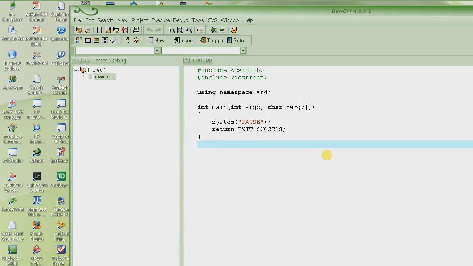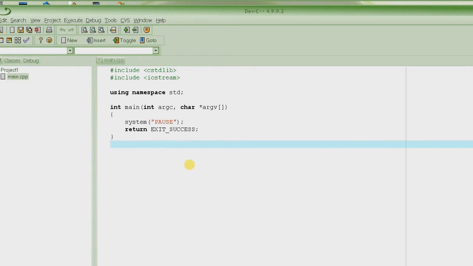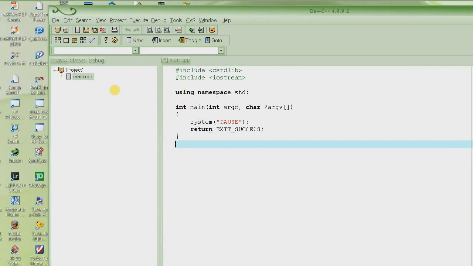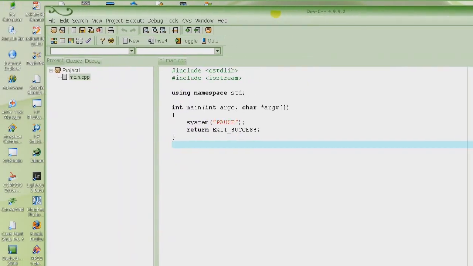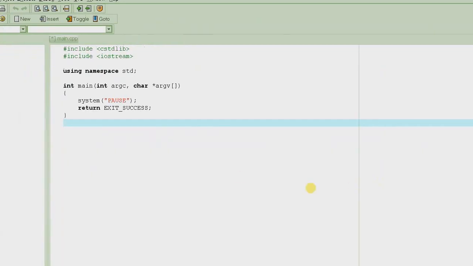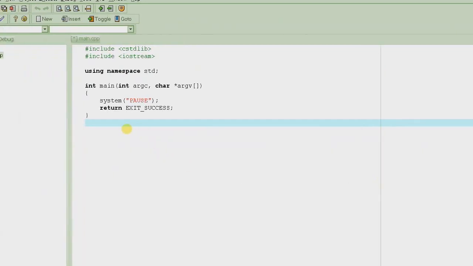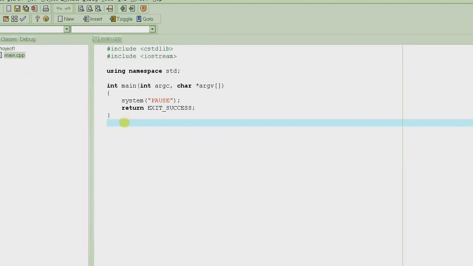In programming languages, if you hear the word code, that just means the program or a piece of program. So this file currently contains this code right here. We will cover it in a minute. Let's just cover a few things here first.